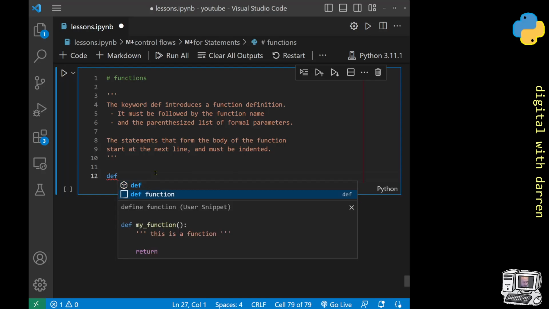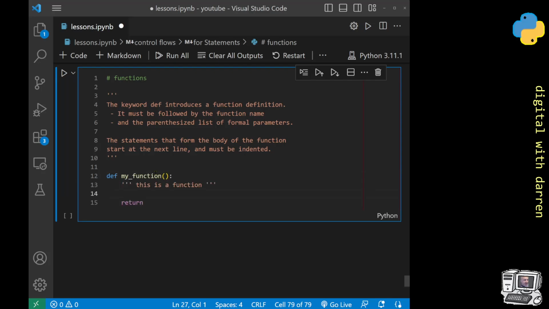I've got a pre-built one actually, so I might even use that. But how it works is that def stands for definition, and then we put the name of the function, whatever we want to name the function. So here it is called my function, but if we were going to do something like print hello world or say hello, we might call our function say hello.